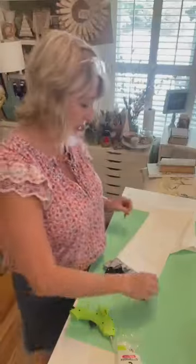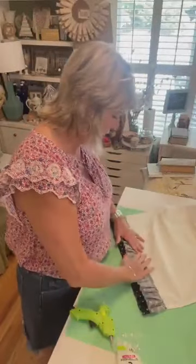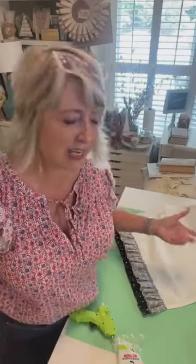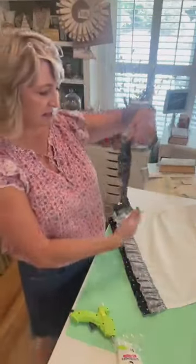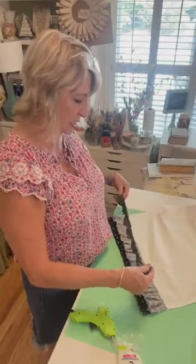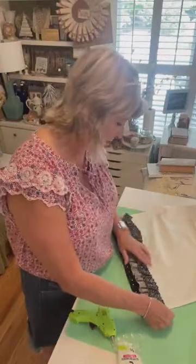You have to do the gather stitch. Or some people call it a running stitch. Some people call it a cinching stitch. If you have a sewing machine, you can do it on a sewing machine too. And I have a sewing machine, but I know not everyone does. So I try, for the most part, to do my craft projects with glue, because I want everyone to be able to do them.